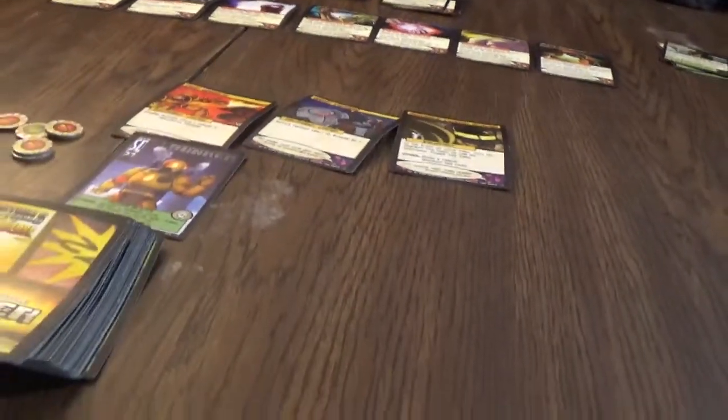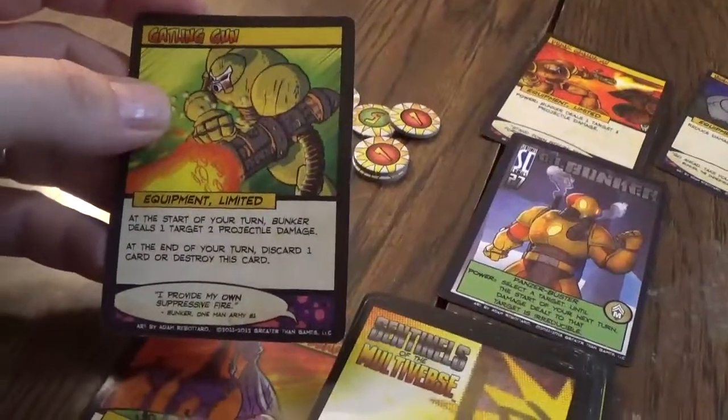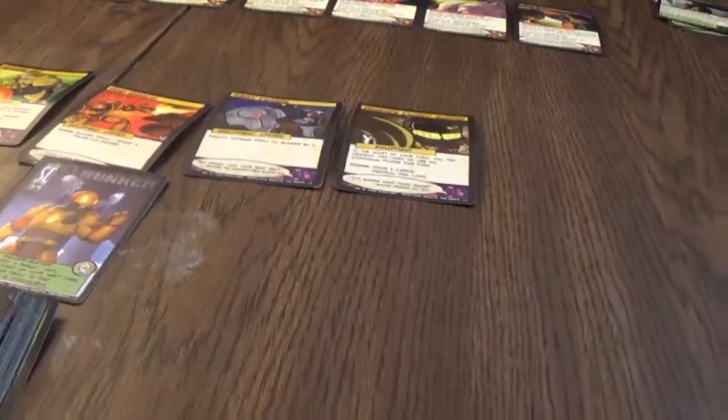Okay, Bunker. Okay, we're gonna play Gatling Gun. At the start of your turn, Bunker deals 1 target 2 projectile damage. At the end of your turn, discard 1 card or destroy this card. Alright, we'll play that. And I will discard a card so I don't destroy it. We're not going to use a power. Alright.